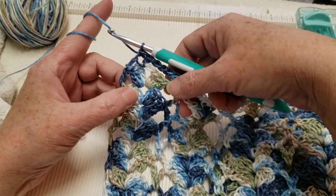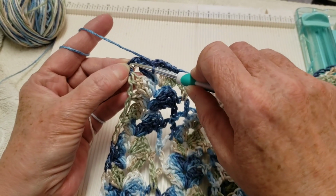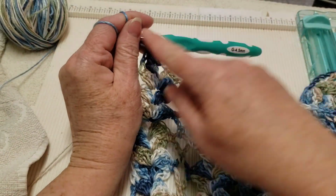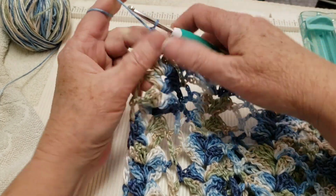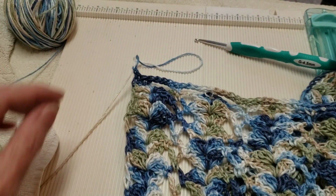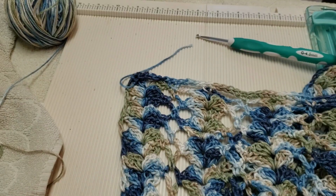Now to finish this row, I am just going to make a single crochet into that very end stitch. Now you can leave your yarn attached if you like, and leave a long tail to sew your sides together, but I think I'm just going to cut that off and sew it in. Where's my scissors? Sew it in, and that's it. All right, let's go to the next step.